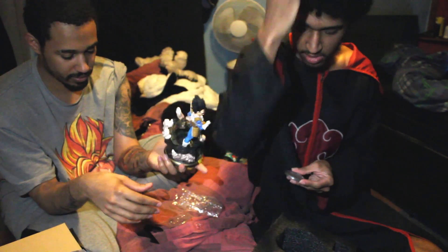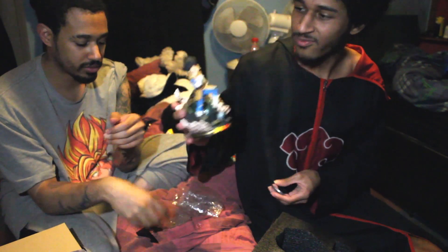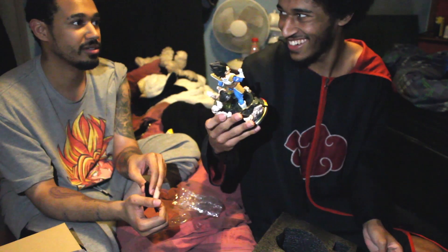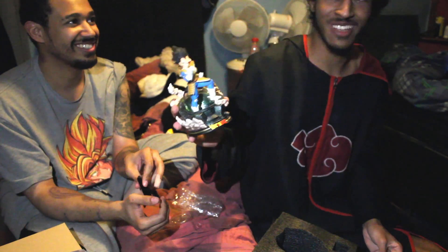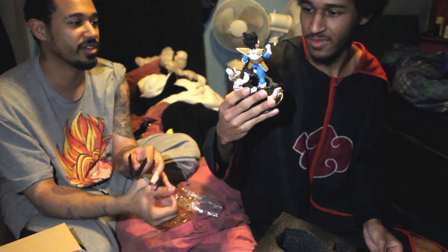That was the Freezer one that came out, which is another one I was thinking about. Would you rate it? I'll give it a 10 out of 10 for how much I paid for it — this is a 10, definitely 10. I'm going to give it a 10 too. Honestly, I think it's better than Noi Toro — Noi Toro was like 270, and this was 80. It's the detail in it — it's such a small figure but there's so much detail. And the stand looks really cool as well, it's such a unique one.